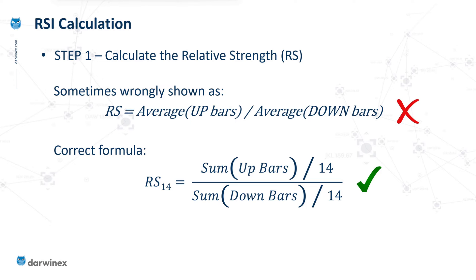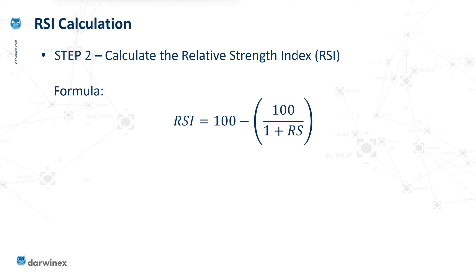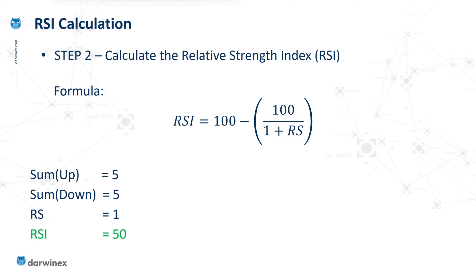Straight away we can see that in terms of relative strength, we're going to have a value greater than one if the sum of the up bars is more than the sum of the down bars — in other words, the price is going up in this period — and it will be a value somewhere between zero and one if the sum of the down bars is greater. This relative strength then feeds into the second step. Let's plug some numbers in to fully understand how the RSI value is eventually computed. Starting with an example where the sum of the up bars is exactly equal to the sum of the down bars — I've used five here — the relative strength will have a value of exactly one. Plugging that in, we have 100 divided by two, which is 50, and then 100 minus 50 gives us an RSI of 50, right in the middle of that zero to 100 range, which is what we'd expect.